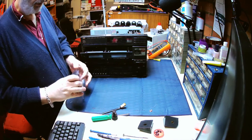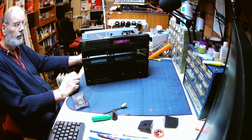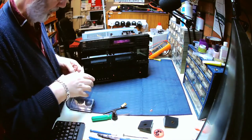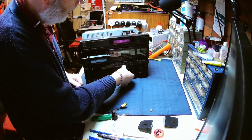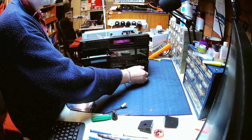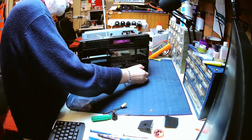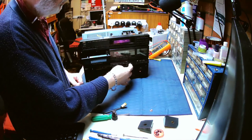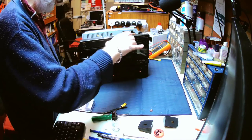Let's power it on. Take mode. We're getting fluttering going on there.